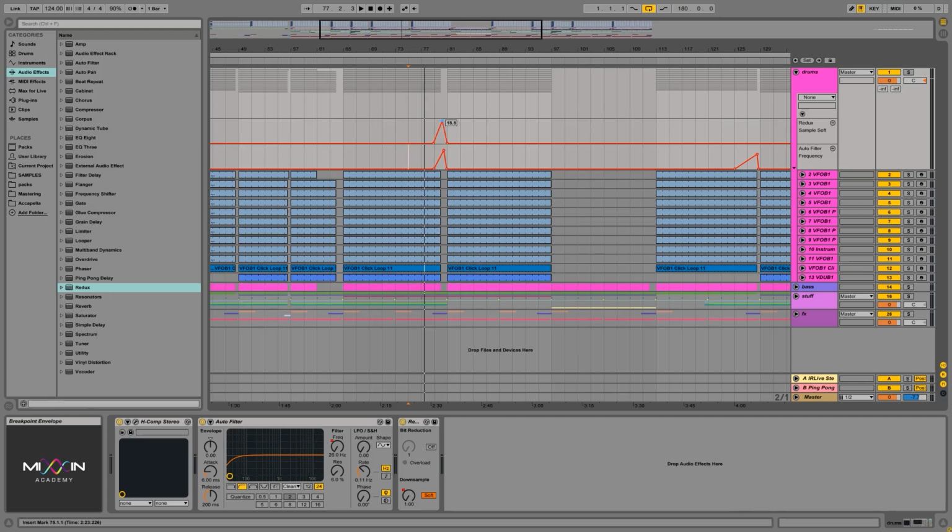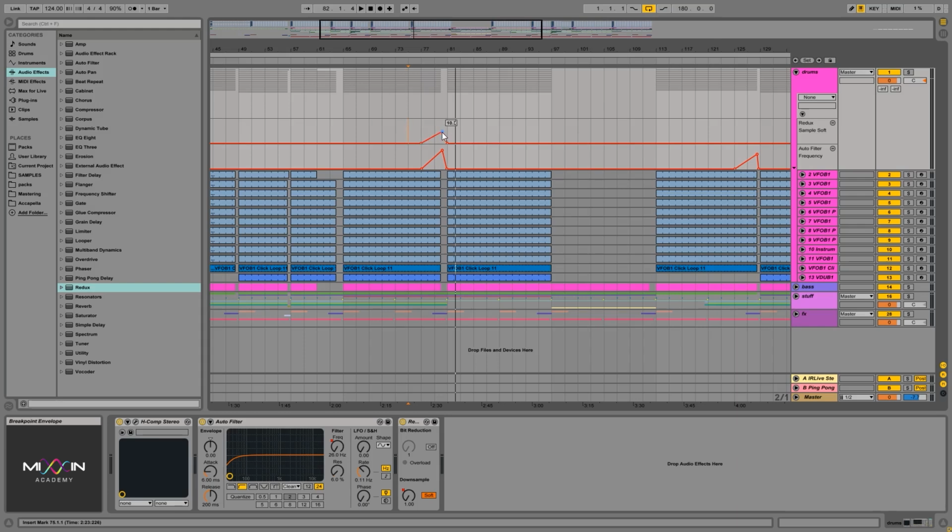So let's automate that too, for that to happen at the end of this beat. Just like that. Not as much. Let's say like that. Let's hear that. I like this. Well, I'm going to leave this for my song, but the main picture you can get from this is automation is something that serves you to move any parameter through time so that you can have a dynamic change in your production.